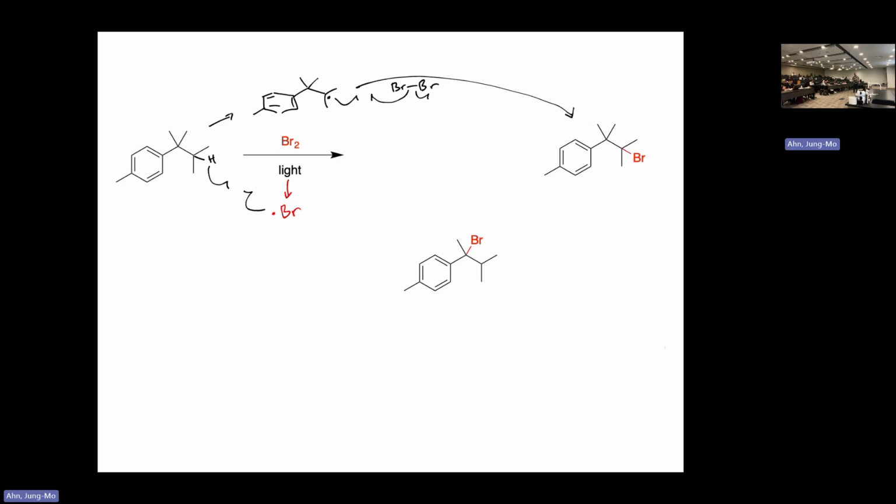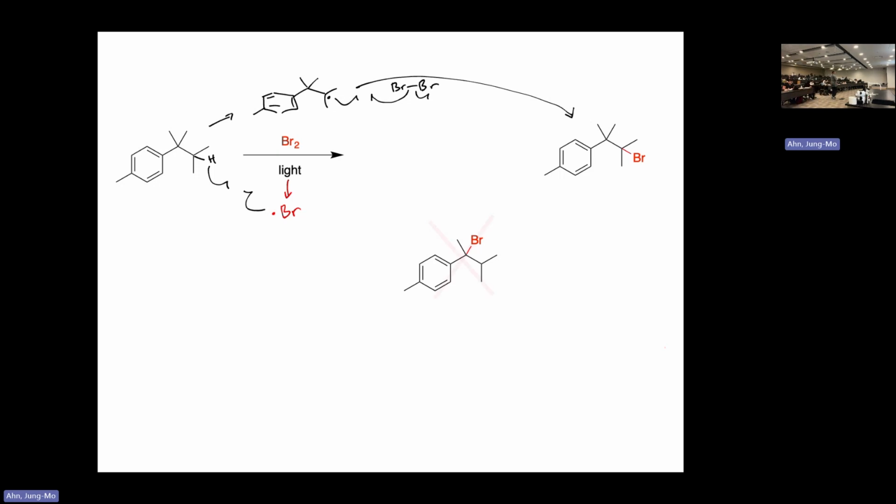First of all, there's no way you can make a radical there because there's no hydrogen. Right? So sometimes people just thought that the most substituted carbon will go for the answer, and then you just throw this way for no reason, and it is a wrong answer. I'm just pointing out that's no good, just a guess. And then what this one does, you just take the methyl out and put the bromine there. You didn't substitute the hydrogen with the bromine, you substituted the whole methyl with the bromine.